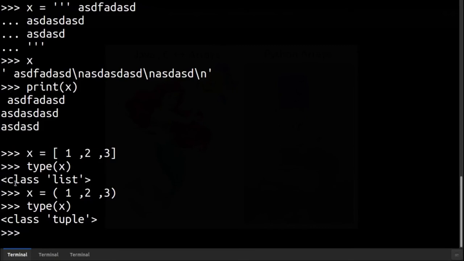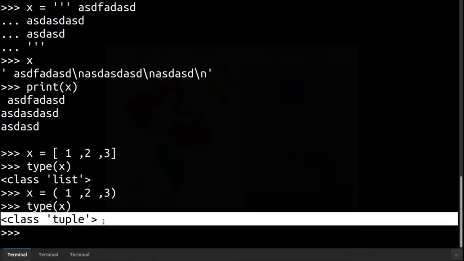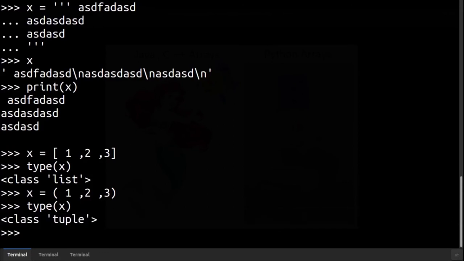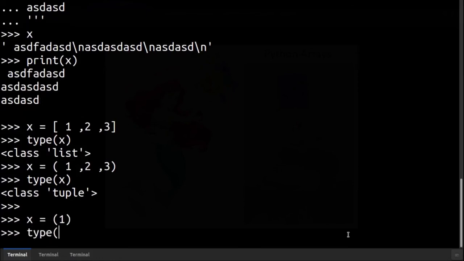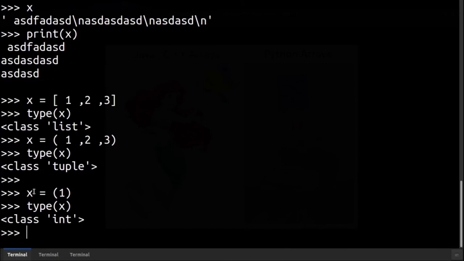Yeah, over here you have got that the variable x is having a tuple data type. For a tuple with one or no elements, you need to put a comma after the element to avoid Python thinking it to be a normal group parenthesis. That is, if I type x equals curved brackets 1 close, and when I type of x, Python thinks that this is an integer, because in most cases the parentheses are just for evaluating the stuff which is present inside the parenthesis.